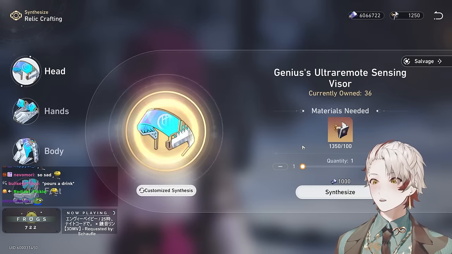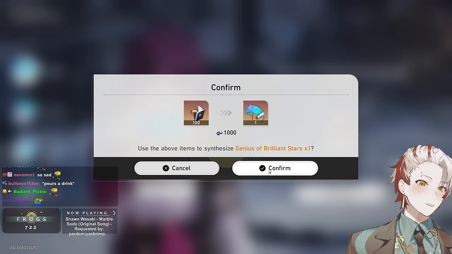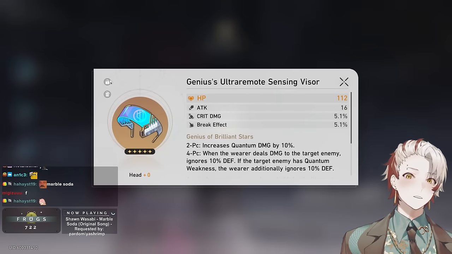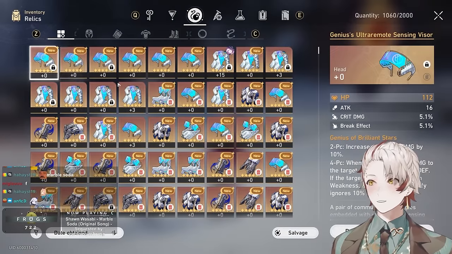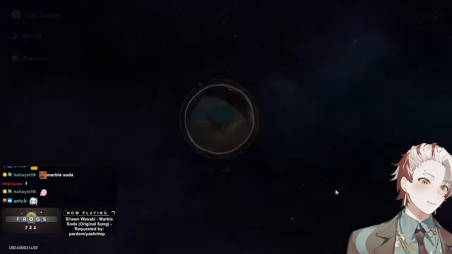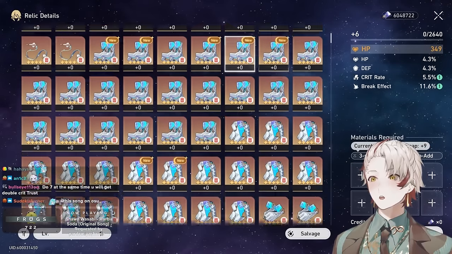Nope. Where's my crit? Just give me some crit. Nope. Zero crit in three pieces. Crit rate, but no crit damage. Nope. Maybe. Honestly, chat, I consider the headpiece, though. If this rolls... Okay, 3% crit rate. Might be better than the current piece I have.